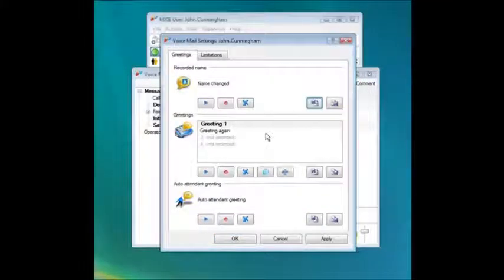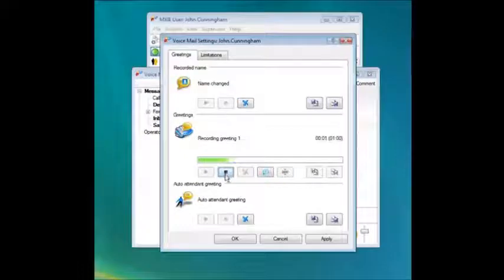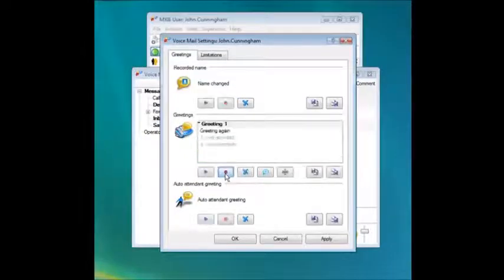In the greeting options menu, you can see the greetings you've recorded in the system and designate which one you wish to have active at any time. To listen to a greeting, highlight it and press the play button. To record a new greeting, simply press the red change greeting button. After you're done, press it again. Now you can rename this by hitting the rename greeting button.